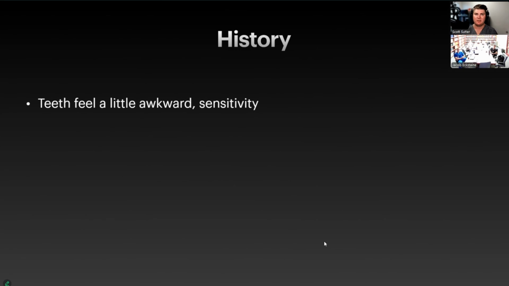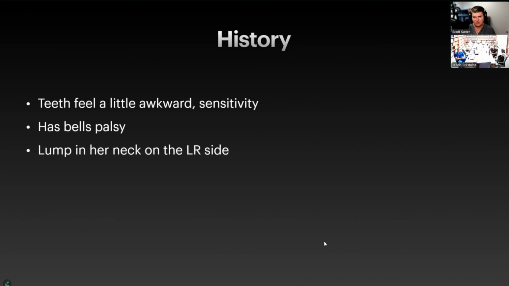What's her history? She said, my teeth feel a little awkward and I have some sensitivity. That should be a red flag right there. I have awkwardness. The bite doesn't feel right. I have a history of Bell's palsy. Usually when I see people with Bell's palsy, they're pretty droopy. She seemed completely normal, so I'm interested. I still never figured out what was going on there, but something interesting.